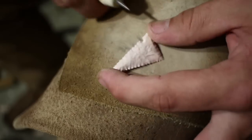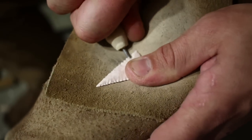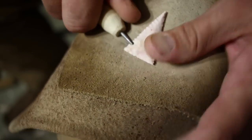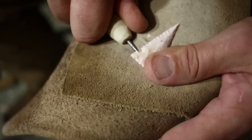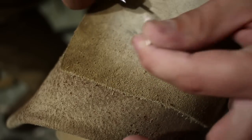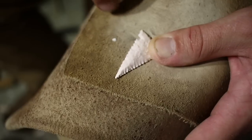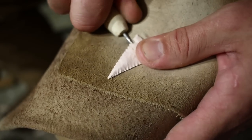So it doesn't have as much bite as the copper. So you don't want to force it. What you're trying to do is really grab onto these teeny tiny little platforms. And it just takes some patience. So the flakes I'm removing are silly small, if you can see that.